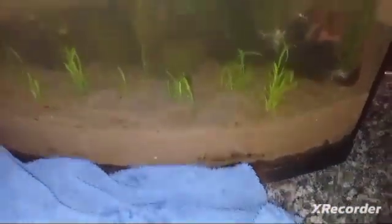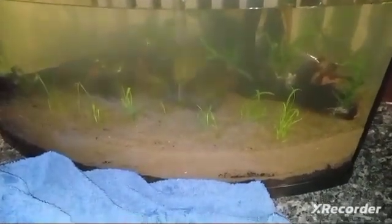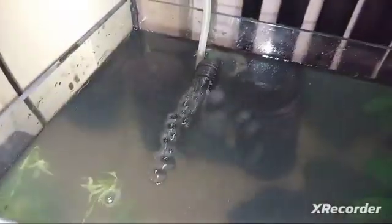Tank's a wee bit cloudy, but it should be alright. I've seen a lot worse sand aquariums when they start off. Right, I'm away again till we get this finished up. Our filter going, our double sponge filter. It was washed out in the gunk out of the filter of the big tank to seed it.